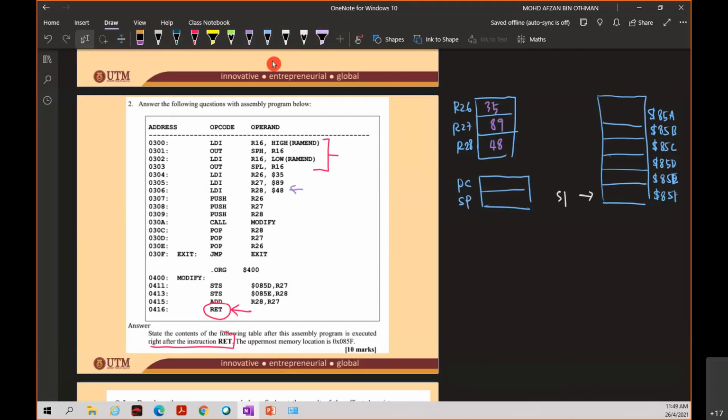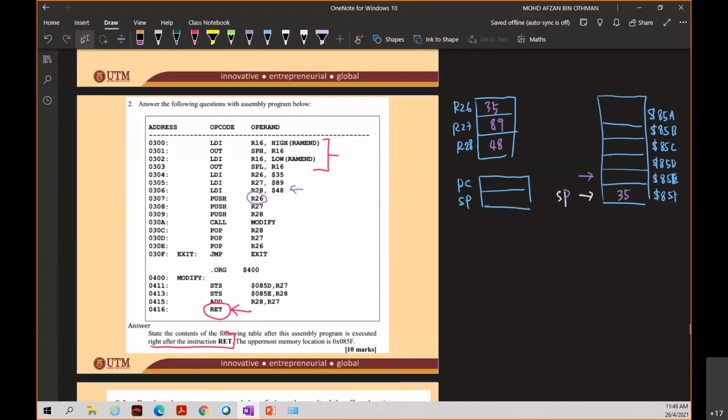The data comes from R26, so you take 35 from R26 and put it onto the stack. What happens to your stack pointer? The stack pointer will be decremented by 1, so now your stack pointer points to this address.